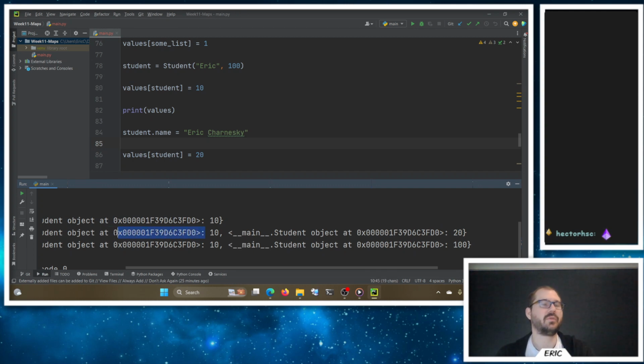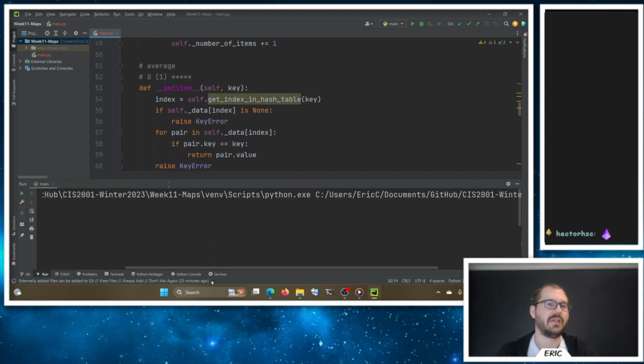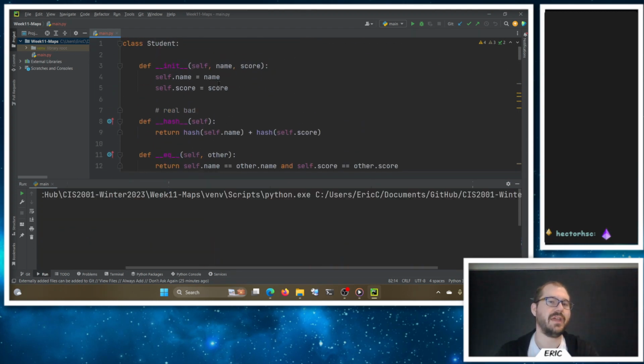I'm never going to find this one ever again, because student does not match this location here. It's out here in the dictionary. I'm never going to be able to find it again, so it's just taking up space. So hashing on something that is mutable is really bad. Don't hash values that are mutable.